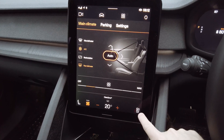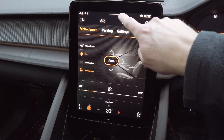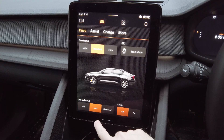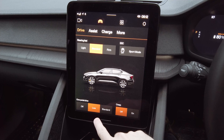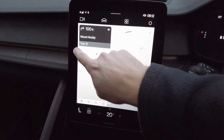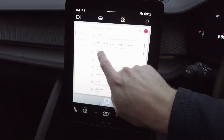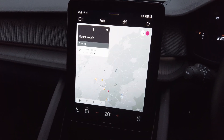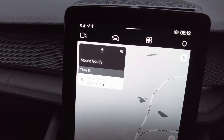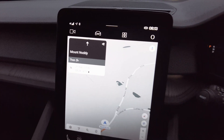Just so you can see my settings: temperature is set to 20, heated seat on low, steering wheel heating on low. I've got low one-pedal drive set — that's how I've been driving mainly, as I find it a good balance between comfort and regeneration. On the map, I've selected McDonald's at Gatwick South Terminal, and it's coming up on the display as 21 minutes, 17 miles of total driving, with 67% battery predicted on arrival.